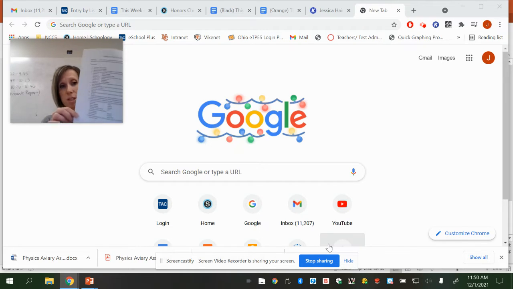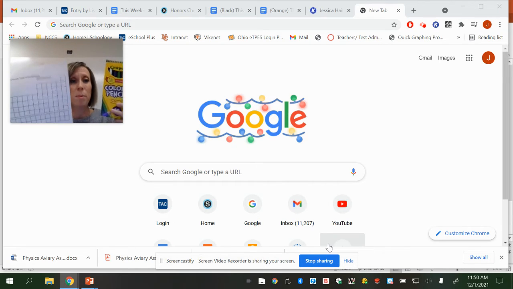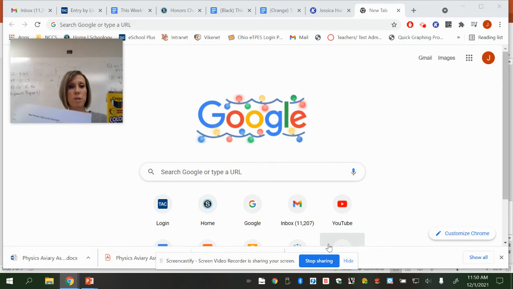So this is just a single paper. On the front of it has all the instructions. It's very, very simple. And on the back side of it is a blank periodic table you're going to be filling in. You need some colored pencils. You can use the internet. You can use your big periodic table. You can use whatever you need to do this. And there's markers over there too if you want to use that. So try not to take your time on this because it is intended that you get this done within the first period. When you're done, put your name on it, turn it into the turn-in box.